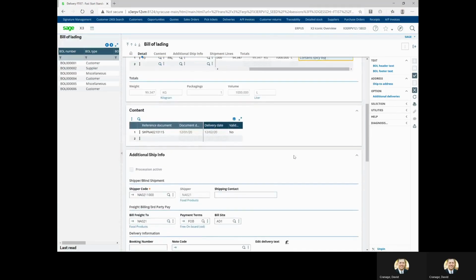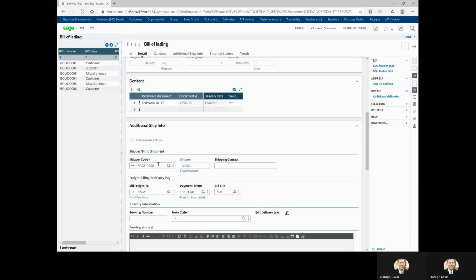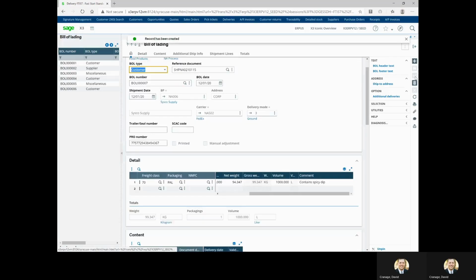And then if I scroll down a little bit more, my shipping code is coming in based on NA021. Maybe I throw in Bob Smith, good old Bob, as my shipping contact. And I go ahead and say create.